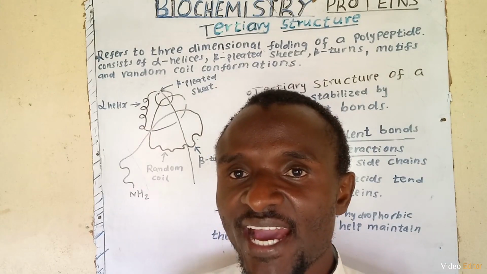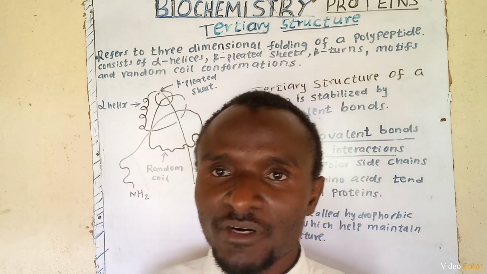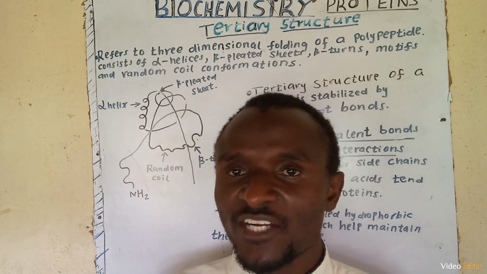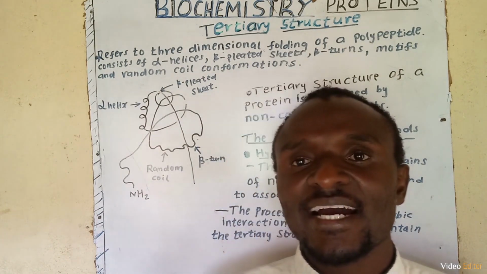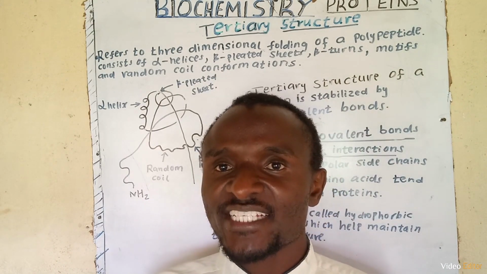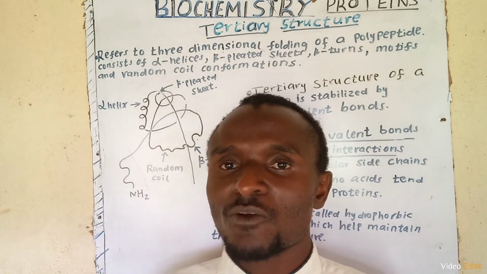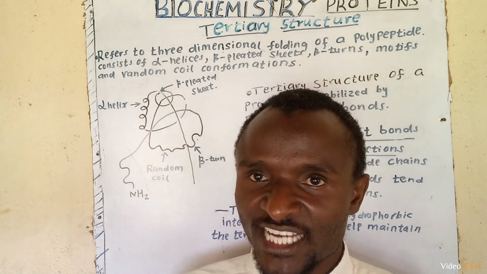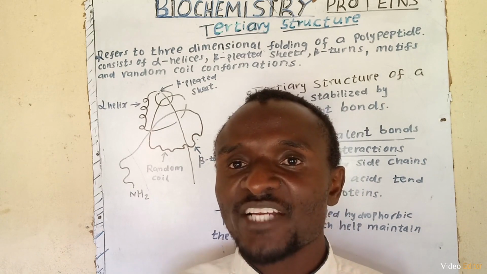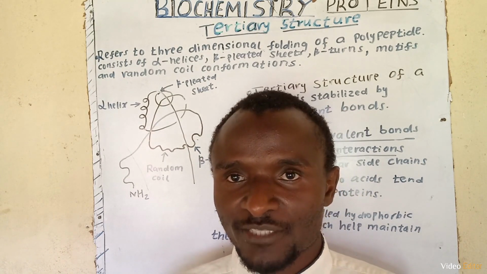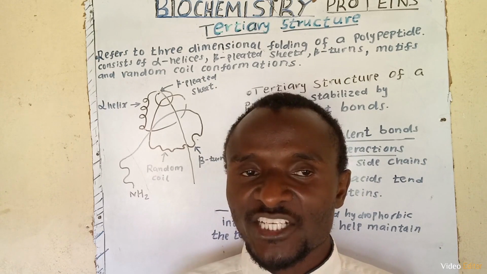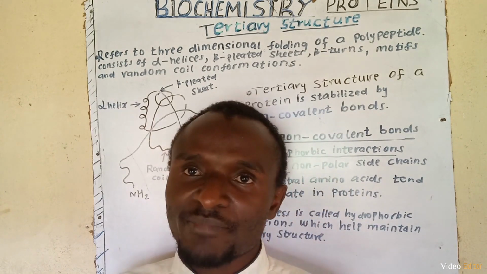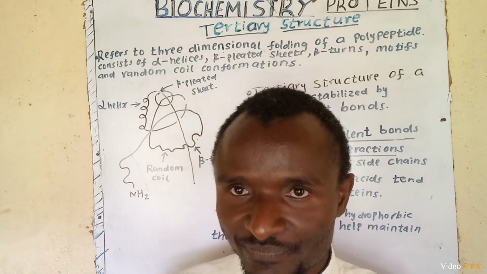Number 3 is the hydrogen bonding. So a hydrogen bond refers to the weak ionic interactions between a positively charged hydrogen ion and a group of atoms that are negatively charged. So this group of atoms are normally found in the side chains and also on the carboxyl group where we have our oxygen atom that's negatively charged. On the side chains, we normally have nitrogen atom. We also have sulfur atoms. So these weak ionic interactions constitute the hydrogen bond. So this hydrogen bond helps to stabilize the protein tertiary structure.